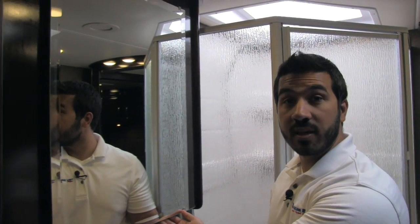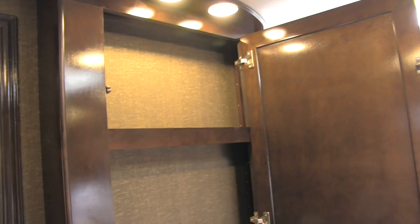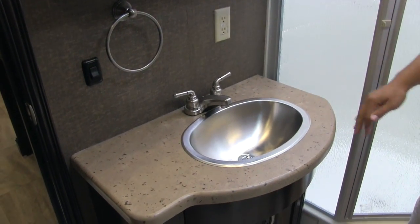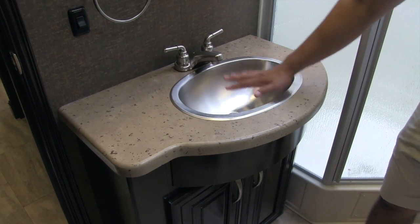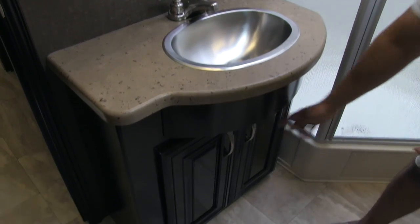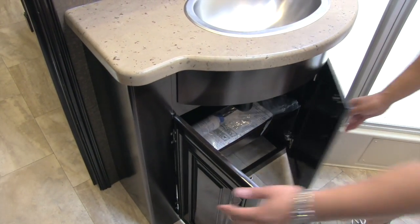Also, you're going to have a his and hers sink. On the right above, we're going to have, of course, mirrors, beautiful large medicine cabinets above both sinks. We'll have our towel rack, plug-in for hair dryer, anything else we're going to need. Great countertop space up here. Also, a stainless steel bowl. One of the changes they made for 2016. Again, just adding that pop and flare, making it that much more elegant. And then, of course, you'll get some storage underneath.